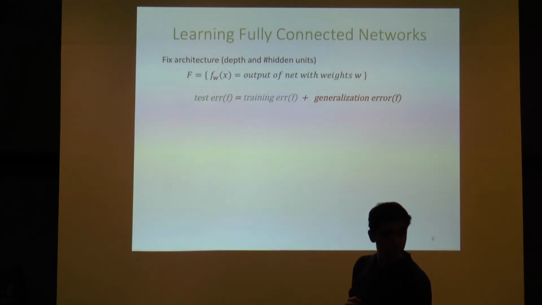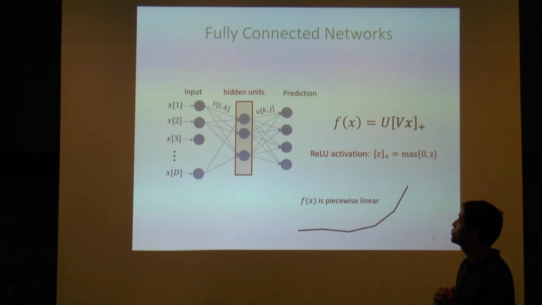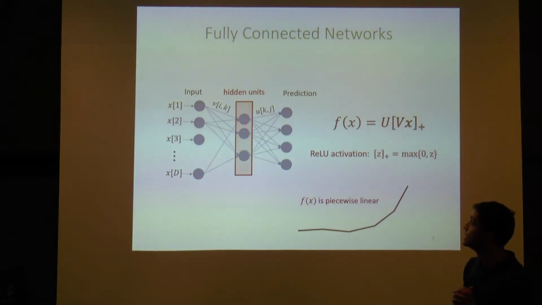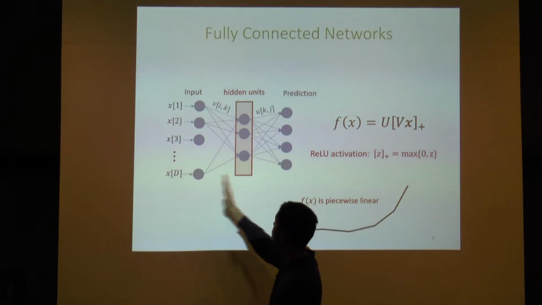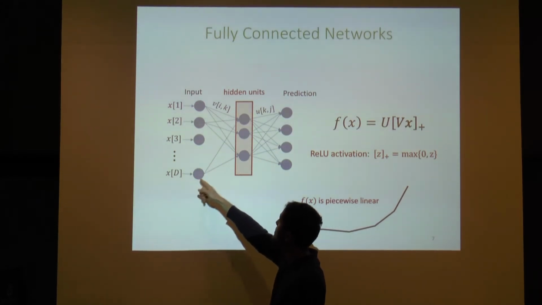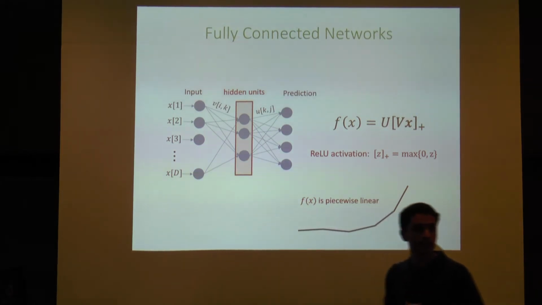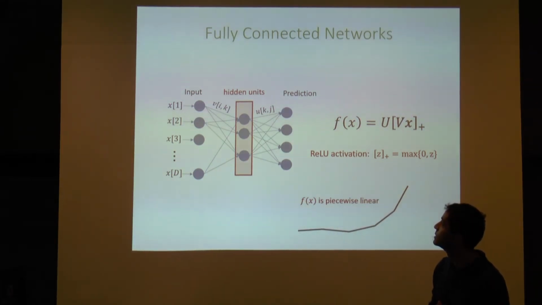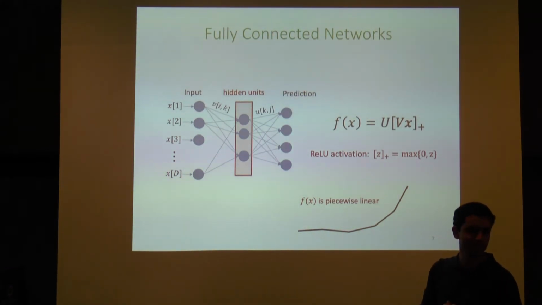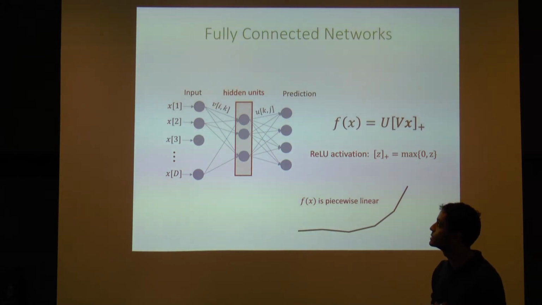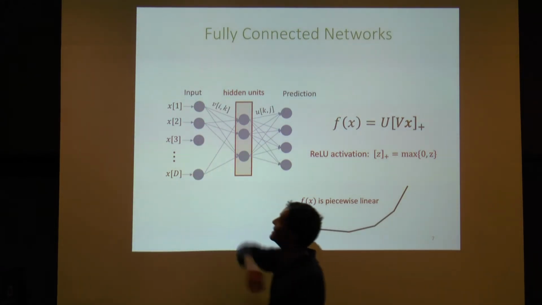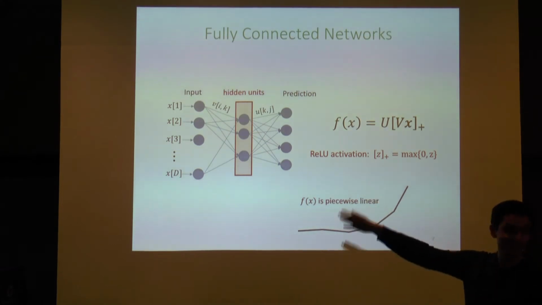By fully connected, what do you mean precisely? So fully connected means we have layers, and between layers, every hidden unit from the previous layer is connected to every hidden unit in the next layer. In your picture, you did not draw the full bipartite graph, but the tree is not sparse necessarily, that's all. Oh yeah, this one is missing. Yeah, I saw it. Yeah, you're right. But every input is connected. So sure.